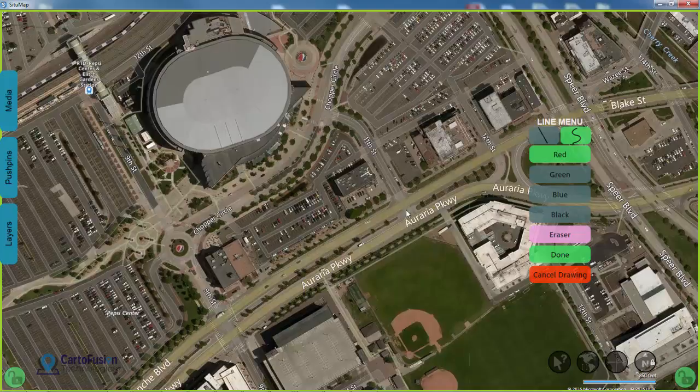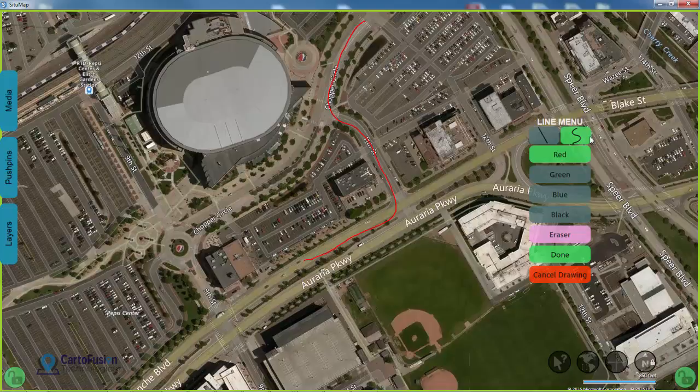Before we begin drawing, let's look at what options we have available to us in the line menu. First of all, we have squiggly lines selected. These are our line types. We have the options of straight lines or freeform or squiggly line. So, with the color red selected, let's showcase what this would look like. If I press down the left mouse button, and while holding down the button, I move the mouse, you'll see that the line follows wherever the mouse goes.